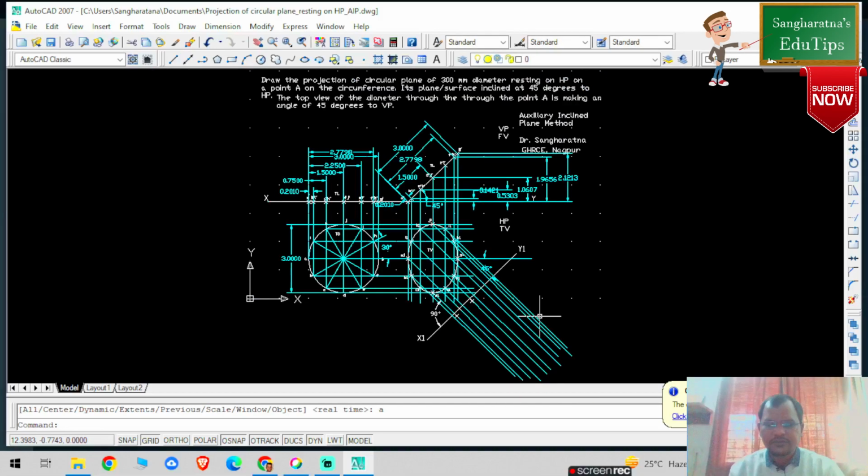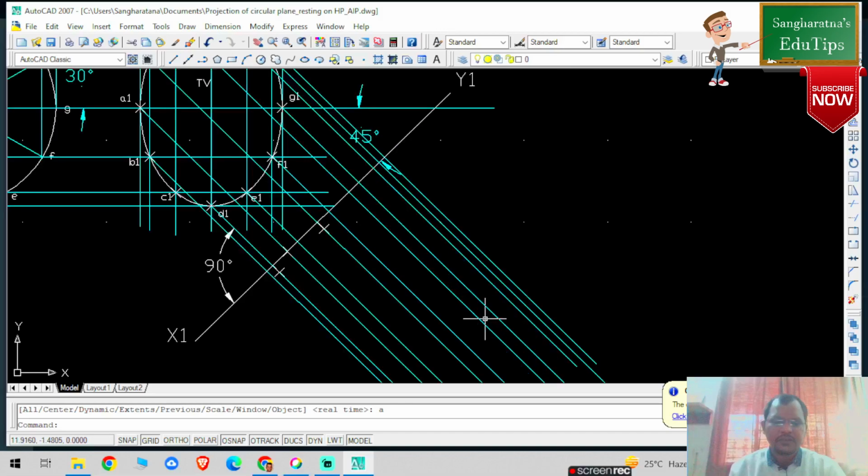So I have marked A, this is my B, this is my L. Now I am going to select another dimension, how much? C dash K dash, from the reference line how much is it? 0.5303. So I am going to select another point here from this reference line.